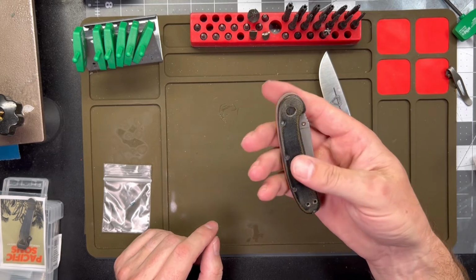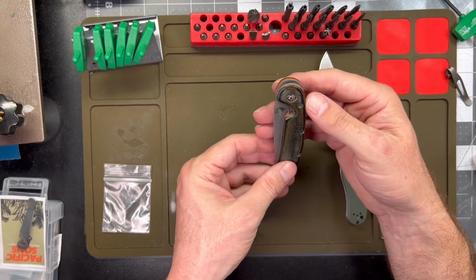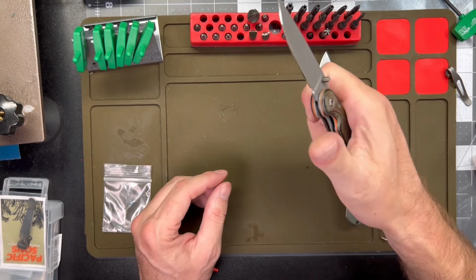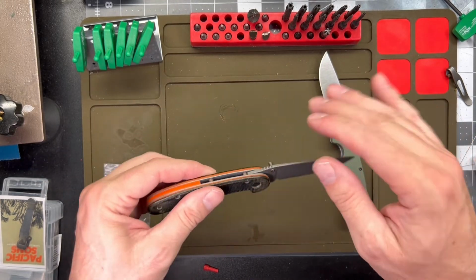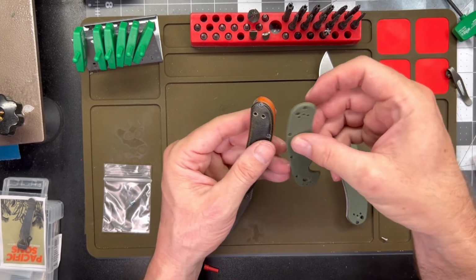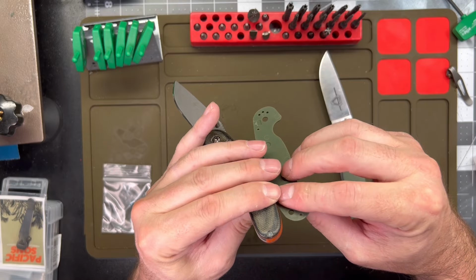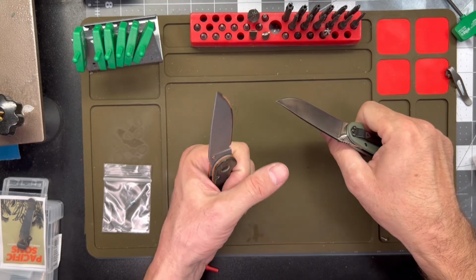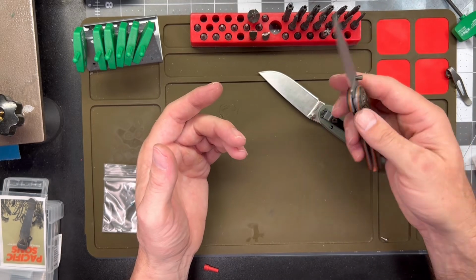Yeah, I like how that came out. I like how the scales came out. I like the color combo on those, came out really nice. Kind of liked how that pivot screw came out, but yeah, I mean, I cannot complain. I'll have to get some longer pocket clip screws. Kind of said that in the beginning. That was going to be an issue. We are just a skosh, well, yeah, we're about half a Guinness thick on the scales. So yeah, I do like that it does have a little bit fatter feel to it. It does carry fatter in the pocket.